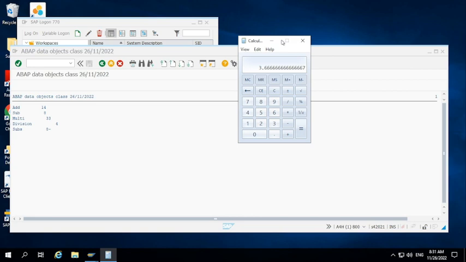Counts, correct? What is the total number of records in a table? It should be either 1000, 10,000, whatever it may be, but there should not be any decimal places. There is no chance of having decimal places.